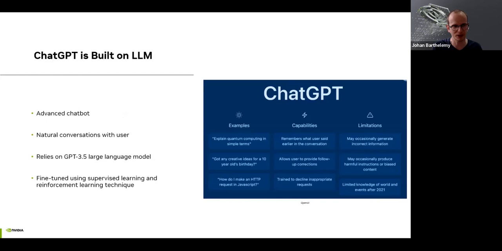If you want an example of LLMs, or large language models, ChatGPT is probably the most popular one at the moment. It's the most advanced chatbot that is publicly available. It allows you to have some natural conversation with it, and behind the scenes, it relies on GPT 3.5. As of last week, GPT-4 has also been released and you can start interacting with it. But if you use the vanilla ChatGPT, that's still GPT 3.5. One of the key features, or why ChatGPT is so good, is that it has been fine-tuned using supervised learning. Each time ChatGPT produces an answer, you have the opportunity to provide your feedback: it's a good answer or no, it's a wrong answer. And that's going to be used to retrain and optimize the model behind the scenes.